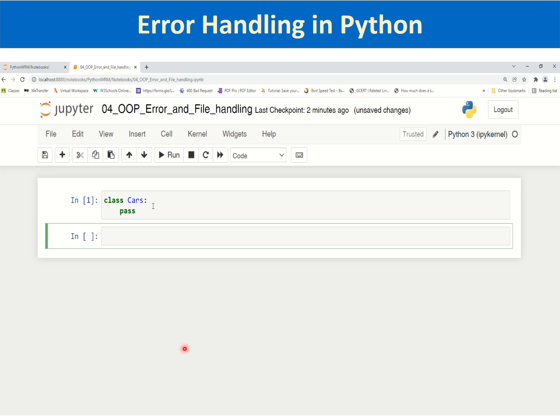So you can see this pass you can use wherever you want to use it as a placeholder. Then let us now define the body of the class cars, colon.